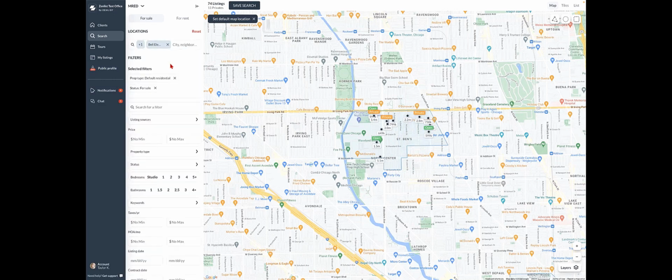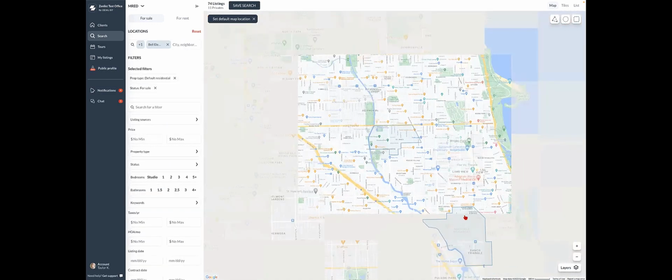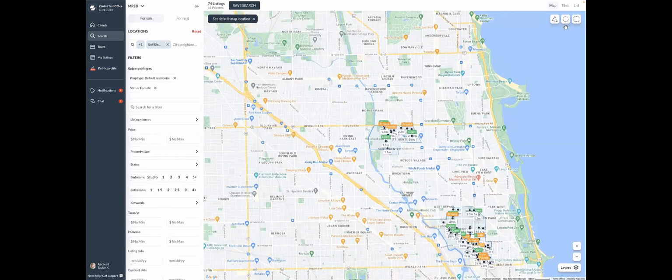So going back to our different boundaries here, we just saw that I added in a custom boundary to this specific search. So again, all of our custom draw tools are right up here. Even if you've got the elementary schools that I pulled in here, but there's also some custom areas you want to add to this search, you can add those custom areas while also keeping these 2 pre-populated boundary areas in your search.